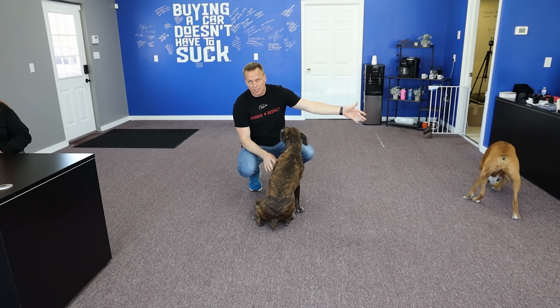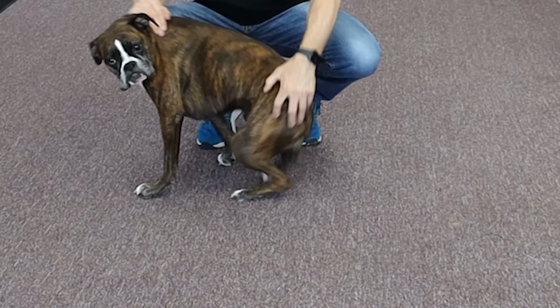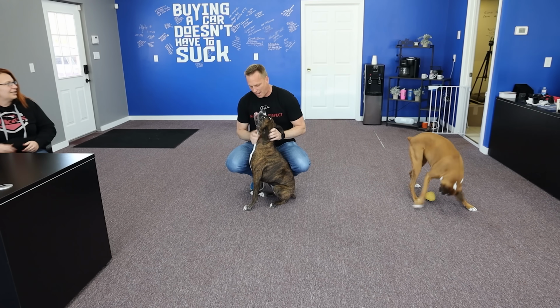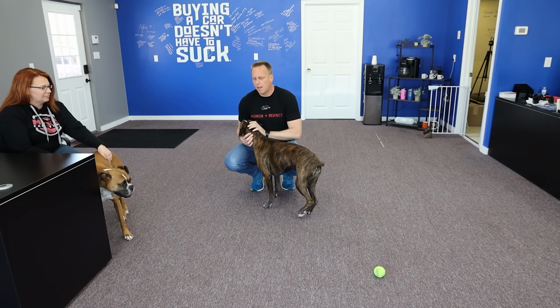A lot of you guys have asked about the dog. So this is Corey. Portia has got her butt on camera, and that's all you can see of her. A lot of people have asked what happened with her leg right here, because she walks on kind of 3 legs. Her mother sat on her. Yeah, at 2 days old, her mom sat on her. She is missing a chunk out of the hock of that leg. So she walks, and you can see that right there, she just kind of walks funny.